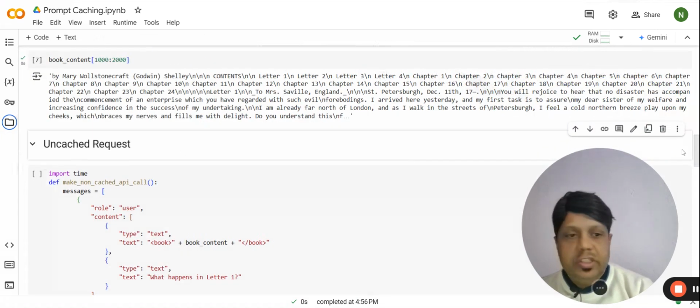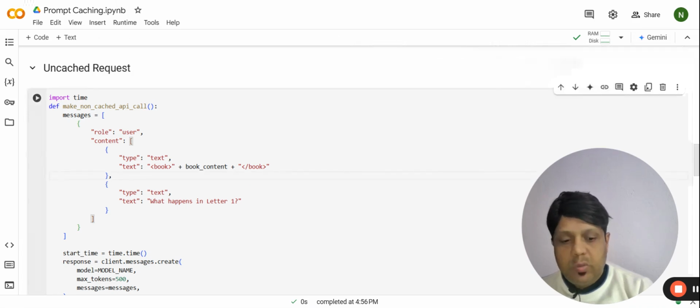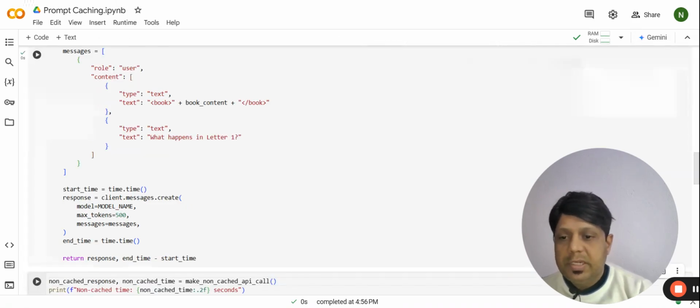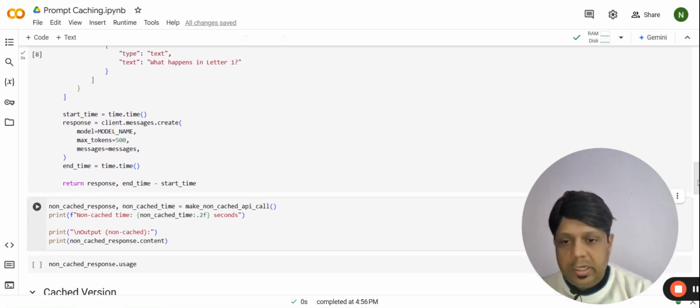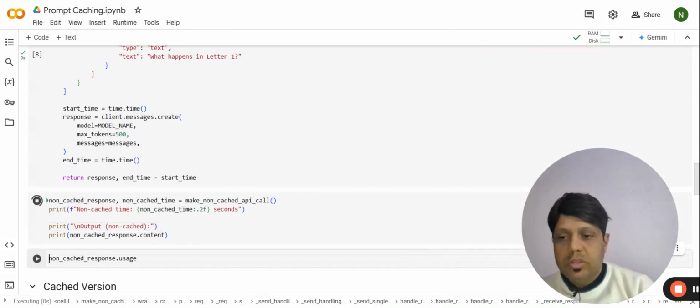Now let's make an uncached request. Very simple. We are making a call. We are passing the content, and we are passing the model and the maximum tokens, specifying 500, and then we are calculating the time, how much time it took. It will print the time, and it will also print the response. We are more interested in time. The response could be anything.